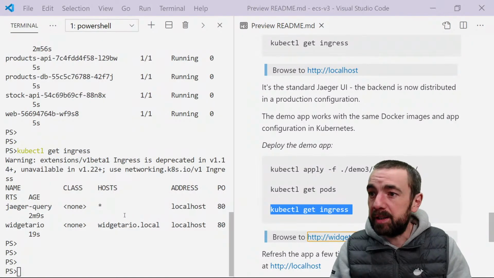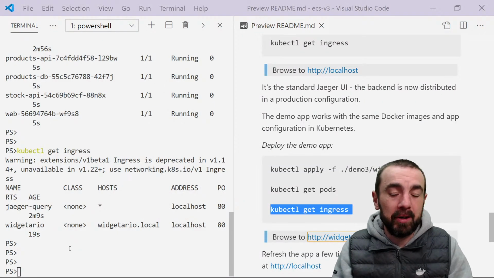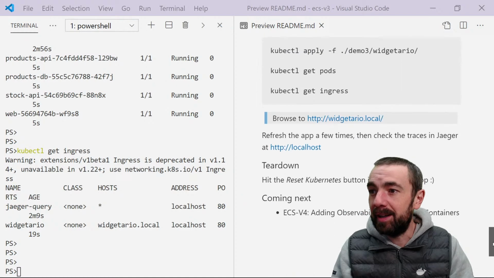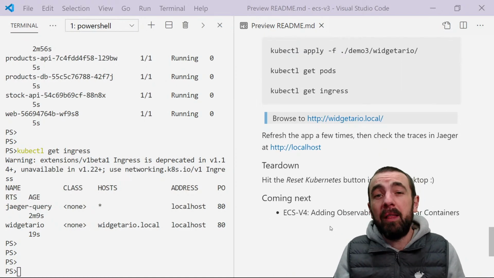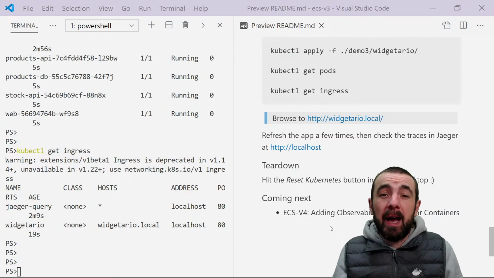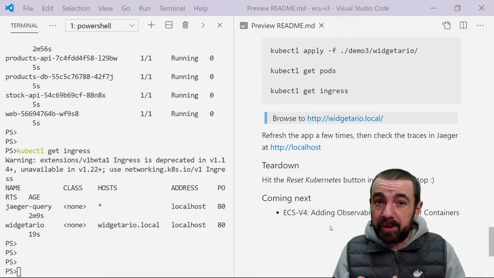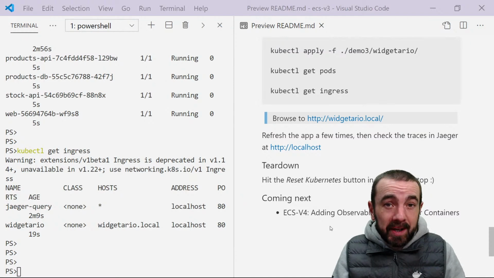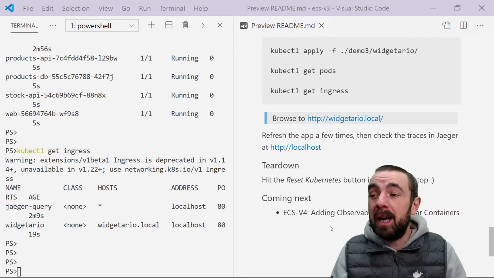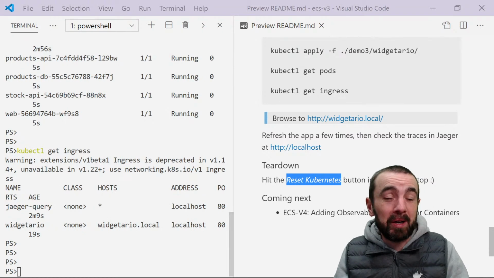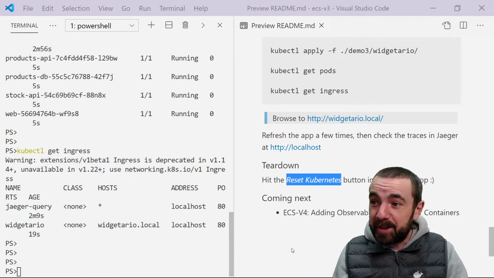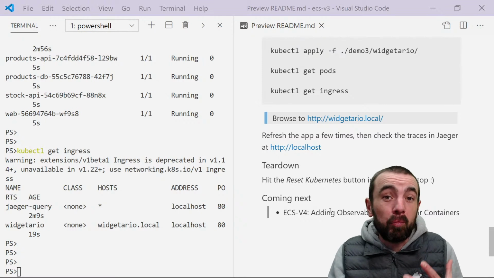So the original goal for these episodes was to be sort of 30-40 minutes. So actually I'm on time today. Usually I tend to go a bit further up. Okay, there's a lot of stuff here. If you're following on, then there's a whole bunch of stuff that's been deployed. There's the Ingress controller, there's the Jaeger operator, there's Jaeger itself, there's the application. If you're running Docker Desktop, the easiest way to tear everything down is to hit that reset Kubernetes button, which is what I tend to do before every episode. And that's a kind of whistle-stop tour of Jaeger.